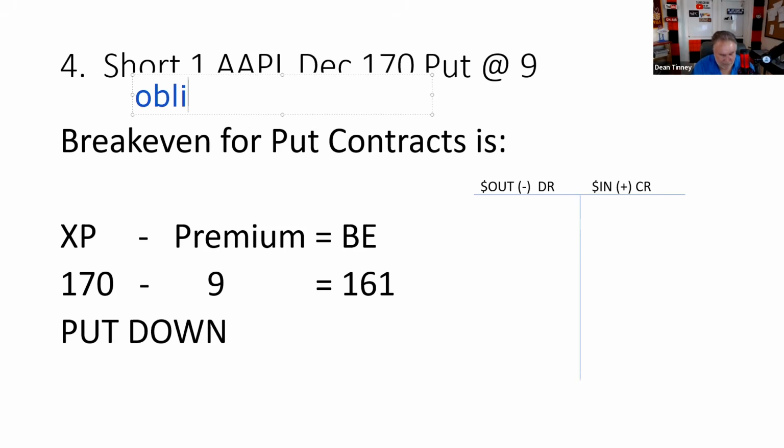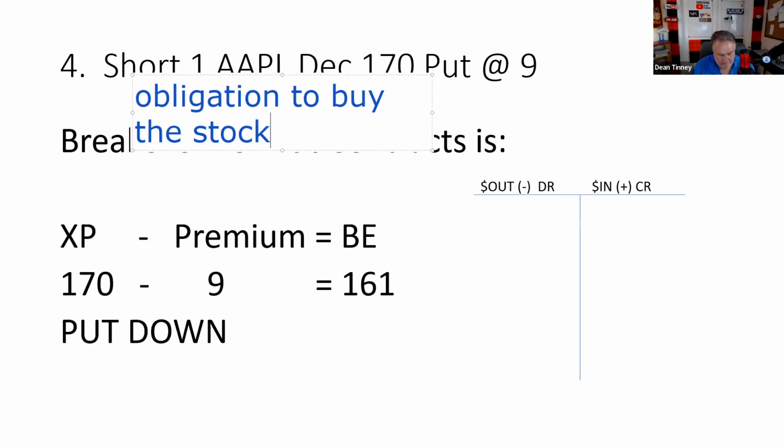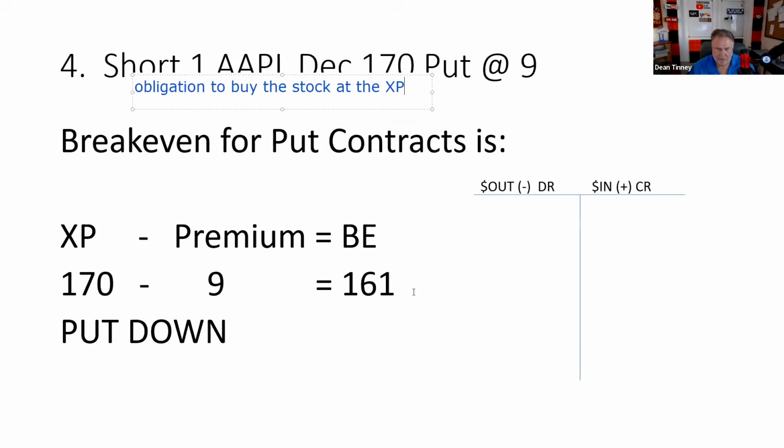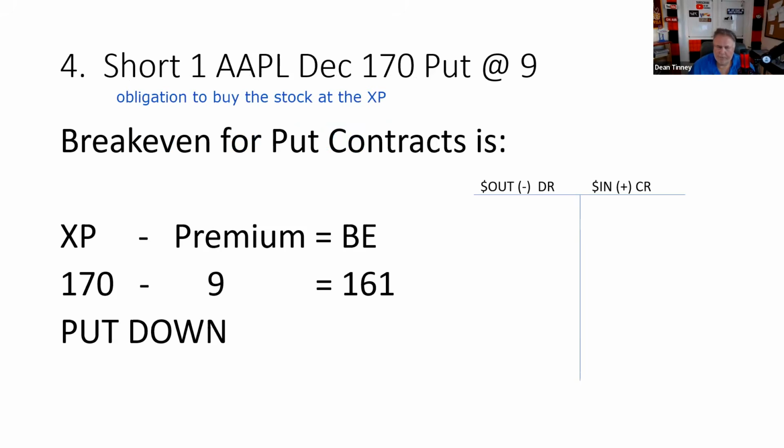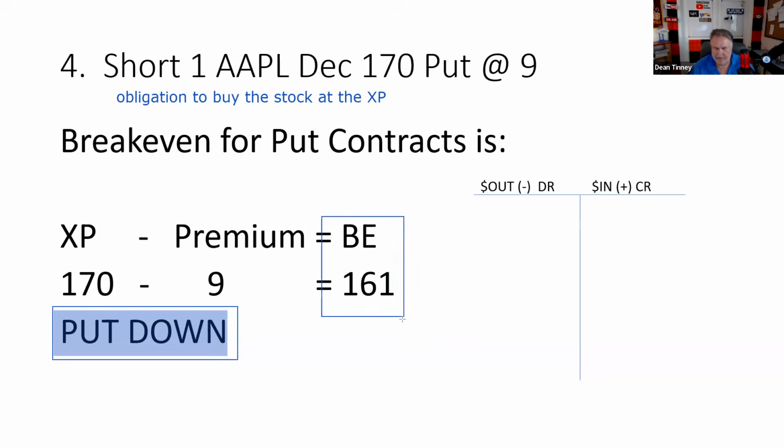So I like to, particularly on puts, underneath that, say, what am I looking at? I'm looking at an obligation to buy the stock at the strike price, particularly on the puts, because those are the ones that are kind of upside down for folks. So I'm going to put that there just to remind myself what's going on in this put contract. XP means strike price. If you only remember one thing about our evening, what should you remember? Call up, put down. It's the same break even, long and short. It's just a matter of where you want it in relationship to that break even.